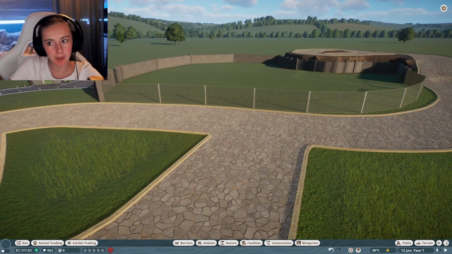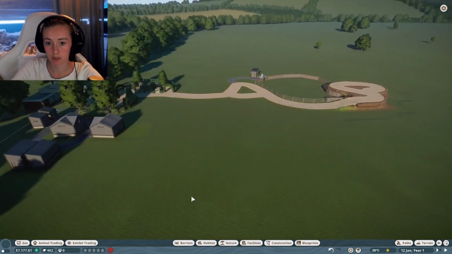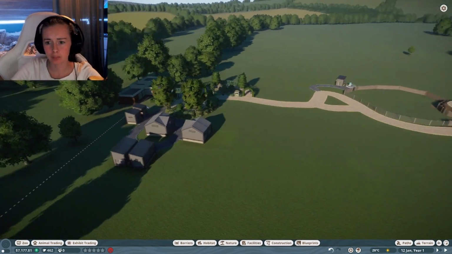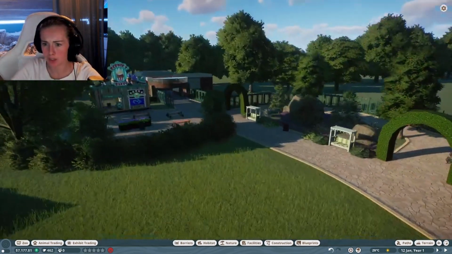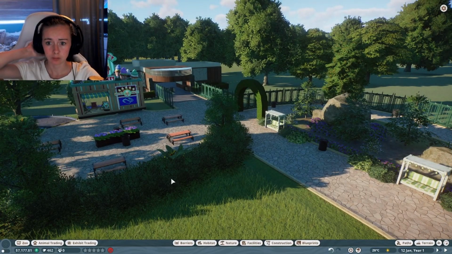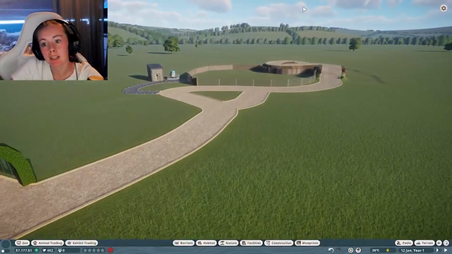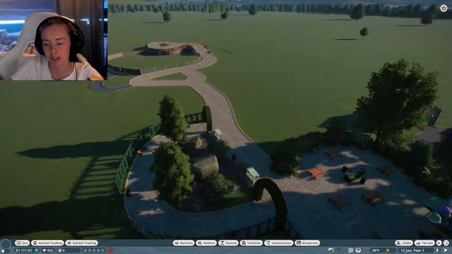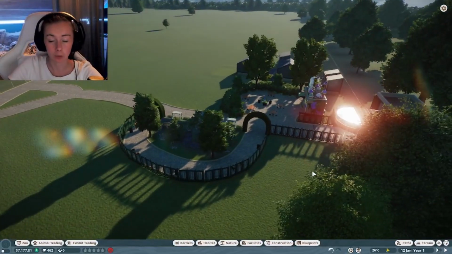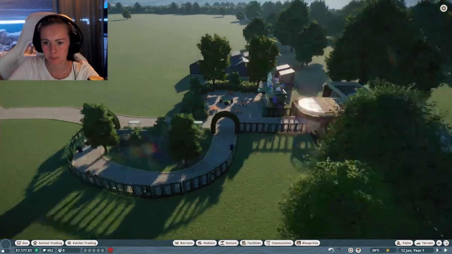Okay, so I have been building as much as I could. The entrance is pretty good, I think. It looks really good, actually. But we still have this area. It looks awful, really. It really looks awful. But I still need to have some money left.